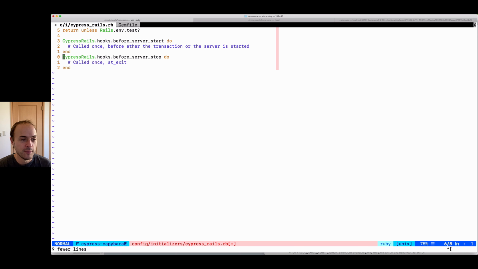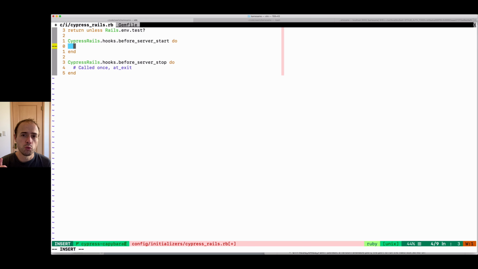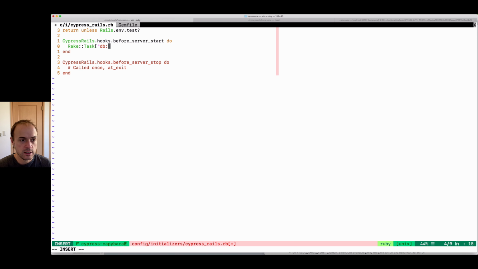Okay, so I'm just going to use these two. So this is called right off the bat. Now I want to run a rake task here, and I want to do it programmatically. The problem is that this may not be loaded depending on how Rails is starting itself up. So if I say rake task db test prepare, wait, that's not the one I want. That's the one I want at the end. That's going to reset the test state. And I think the method on the rake task is invoke.